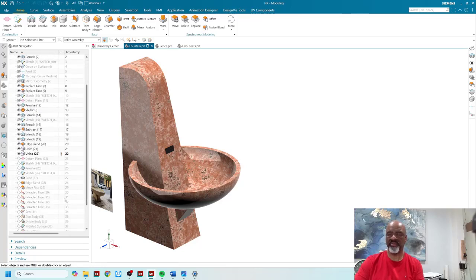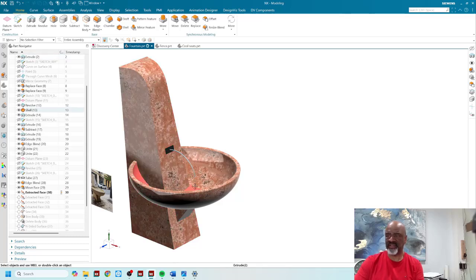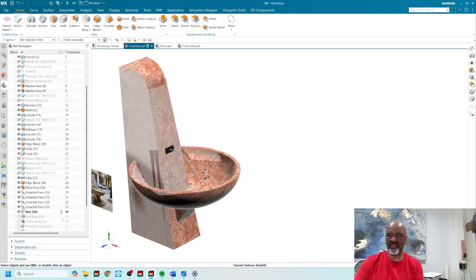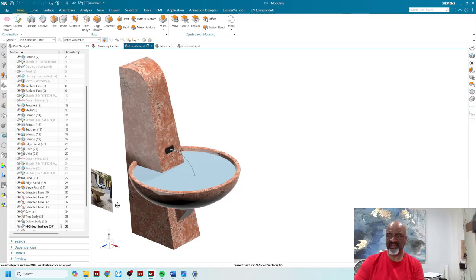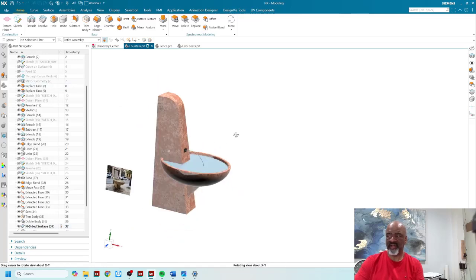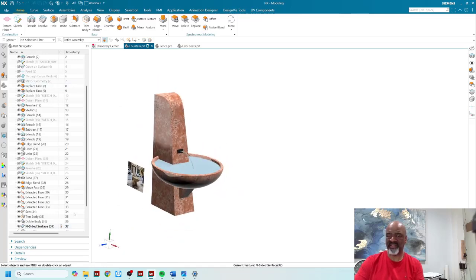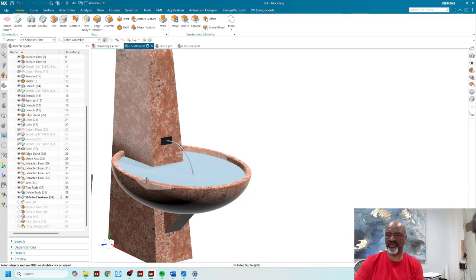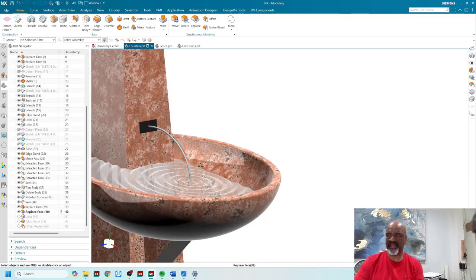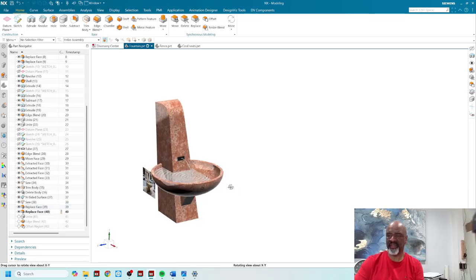I extracted the faces of the interior of the basin, sewed them together, trimmed them off, and did an N-sided surface there, and that's basically how I made the water. Then I superimposed a revolved, rippled surface on it and did a replace face. That's how I got the ripples.